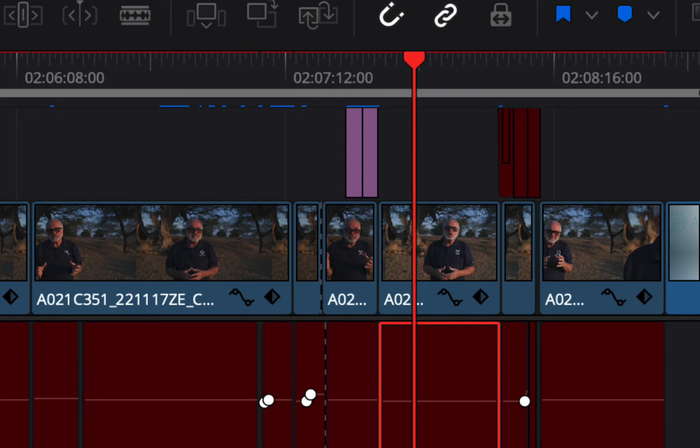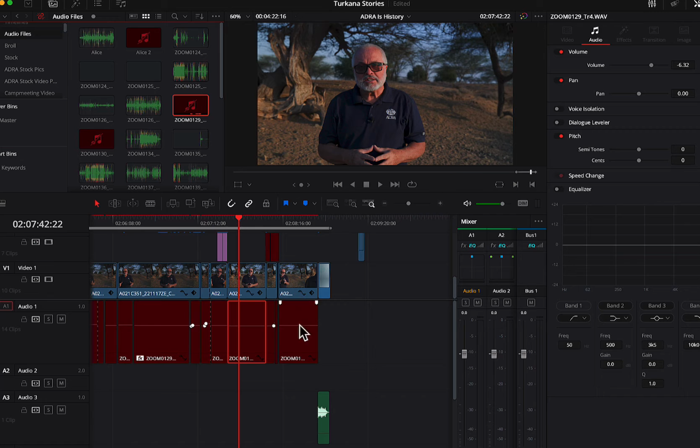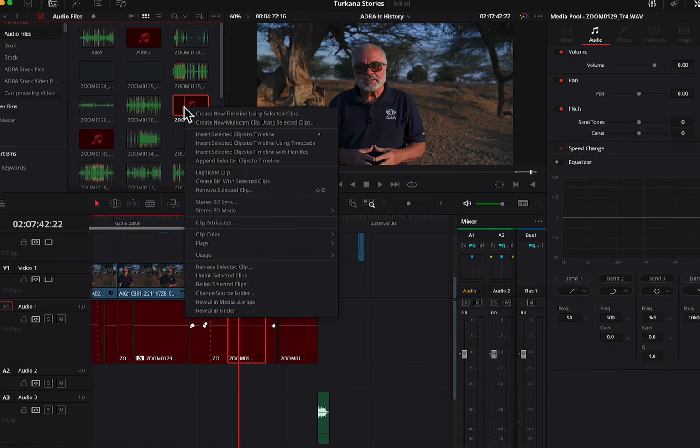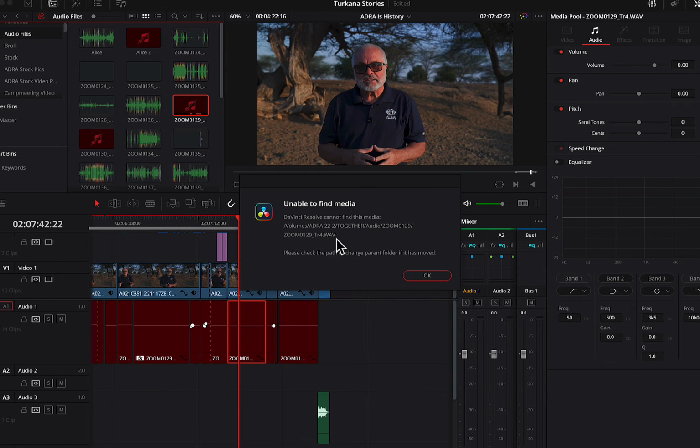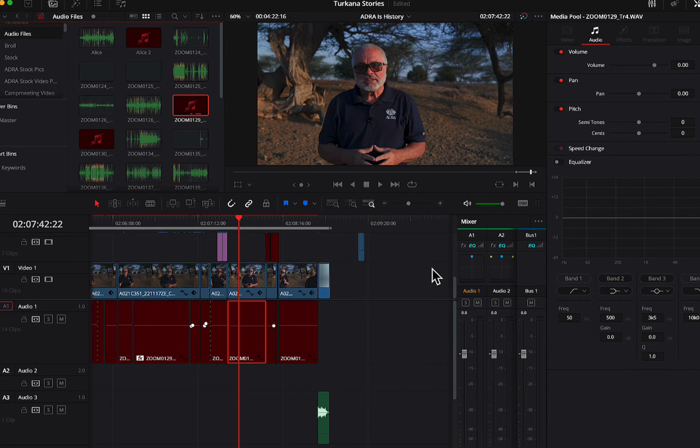All right, just before I did this tutorial, I looked around for that hard drive and I can't find it. I think it might be at the office. But if you're following good media practices, you have backed up your media so that it's on two separate hard drives. And so let's take a look at the missing hard drive again. It is ADRA 22-2. Well, I know that all of the media that I have on this drive is backed up to another drive called ADRA 22-1. And I do have that one. In fact, it's connected to the computer right now.